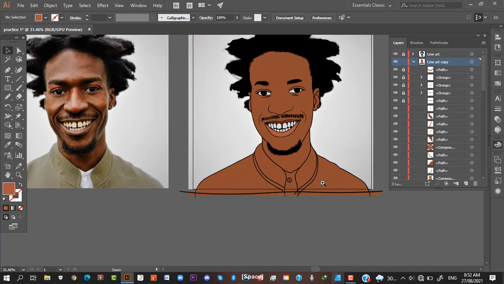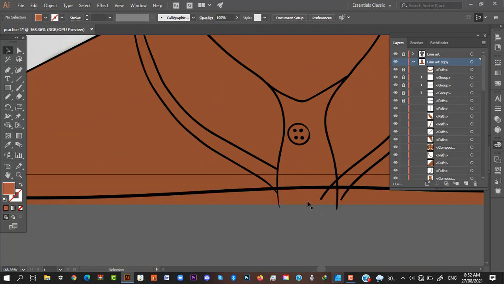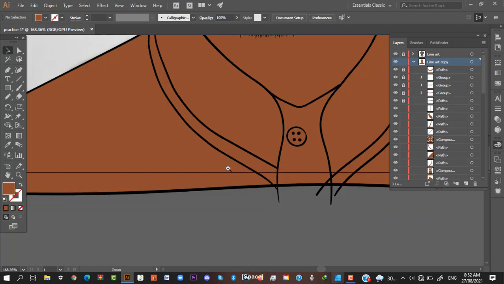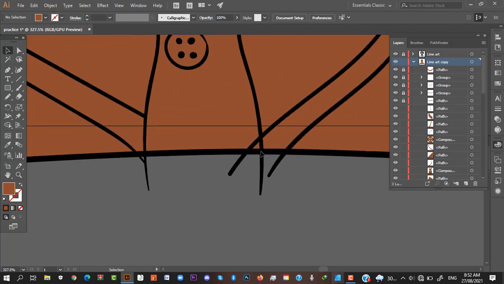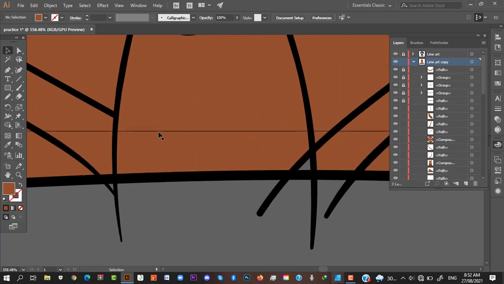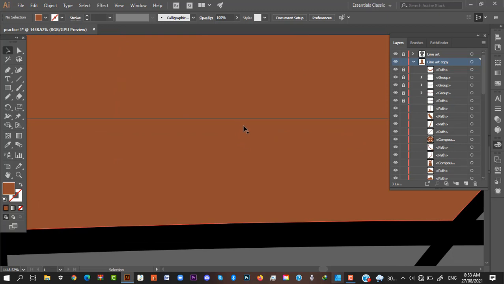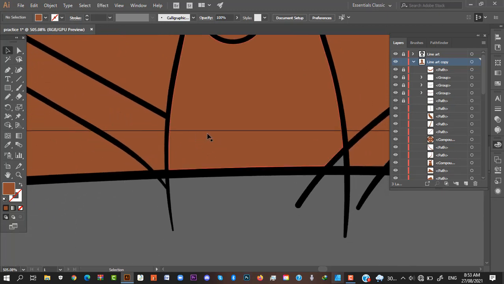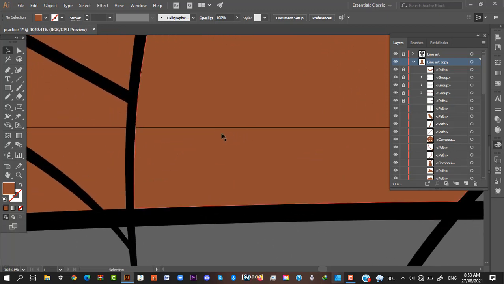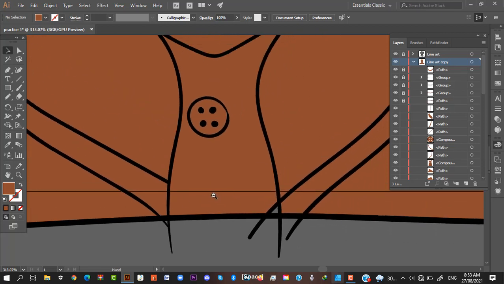Then for the clothes, I think here is white, the whole of it. We don't need this. We don't need this. Alright. We probably don't need this. Now watch, anything you're going to be doing, make sure, note this line. This is where your artboard ends. So anything you're doing below this line, when you're exporting, you're going to be selecting use artboard. So anything outside this artboard will not come into play.